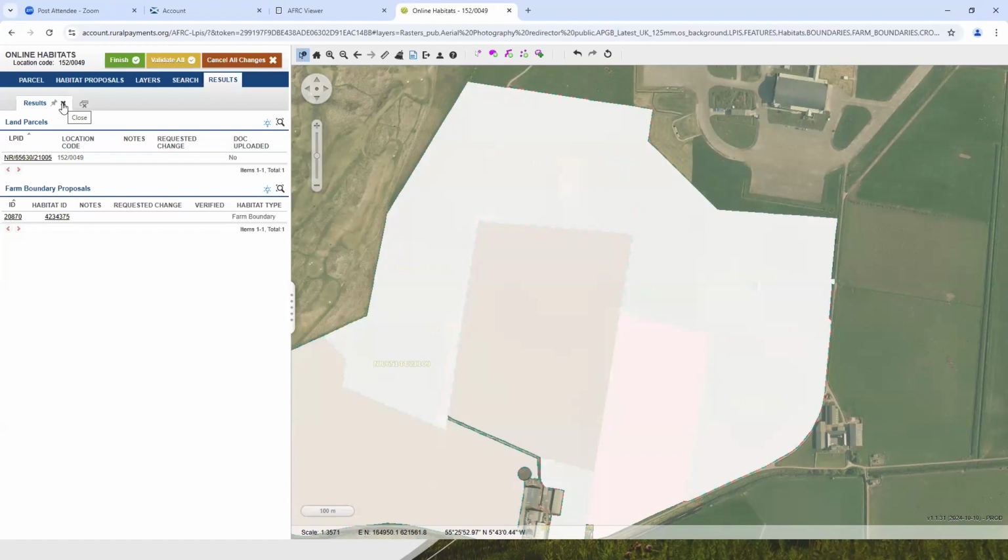But again, if you're using, for example, the NatureScope Biodiversity app, one of the features of it that is really quite good is that in addition to identifying habitats at field scale or linear features or point features, it will also ask you a series of questions about the condition of those habitats. So when we're talking about the nature richness of it, the department is just trying to gauge how valuable the habitat is.